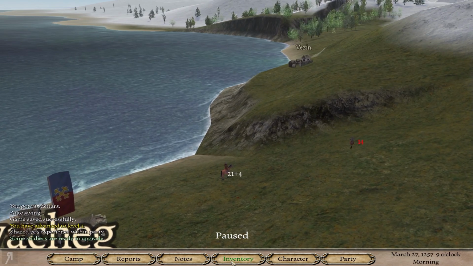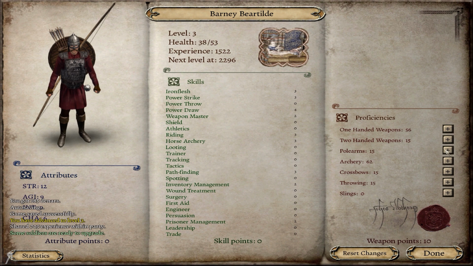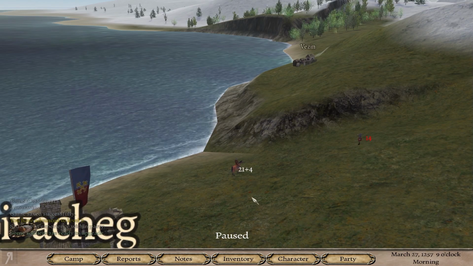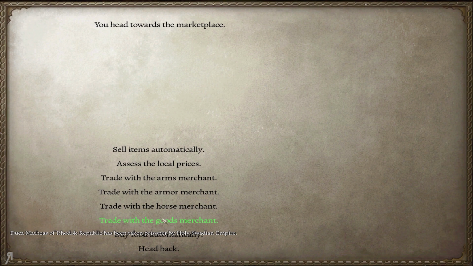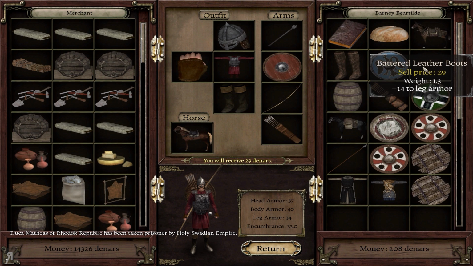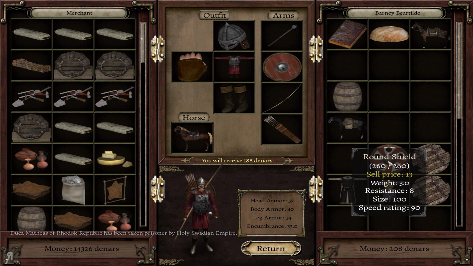And we have also leveled up, which is also something that we have to bear in mind, that we are investing in ourselves. I'm going to get another point in power draw there. We're going to get some more archery. Bear in mind that I'm not using archery right now, just purely for the fact that I want to get into the battle as soon as possible.